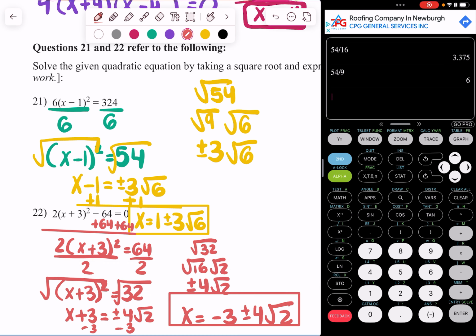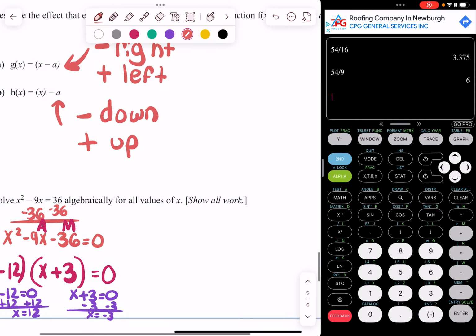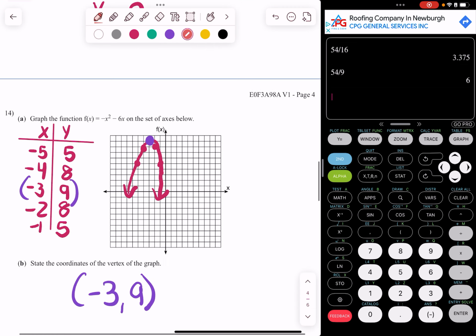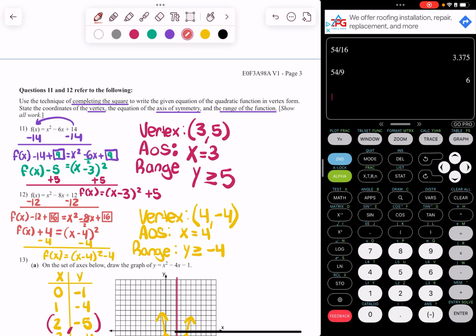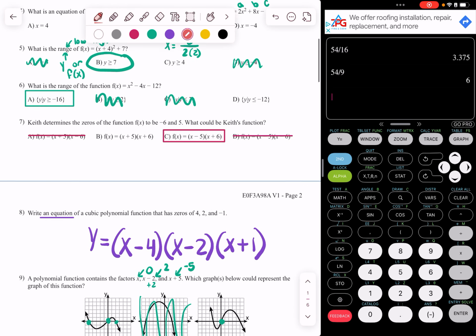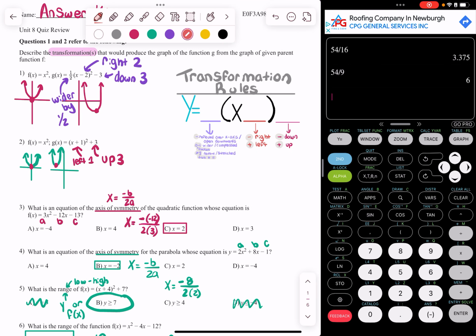So everything that could be on the quiz is first, solving quadratics by taking the square root. Then solving quadratics by factoring. There could be questions on transformations. You will definitely be asked to graph something and then a follow-up question. You will be asked to complete the square. You will be asked to write an equation where you will know what your zeros are, but the number in parentheses is the opposite sign. And then you can be asked to find the axis of symmetry, which is the line that goes through the middle. And then again, you could also be asked transformations.